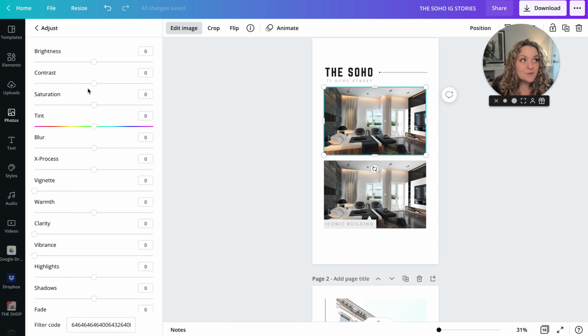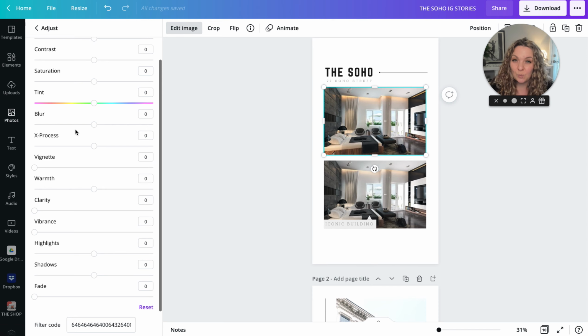Sometimes listing photos, you can have photos taken and the room looks different in the photo than it does in real life. So you walk into a room and it looks crisp and clean and modern and muted in all those tones. And in the photo, it looks like there's an orange or yellow hue to it. So a way that you can adjust for that is to adjust the warmth.